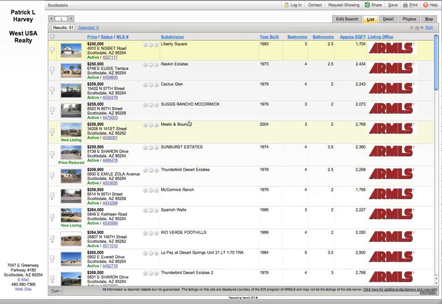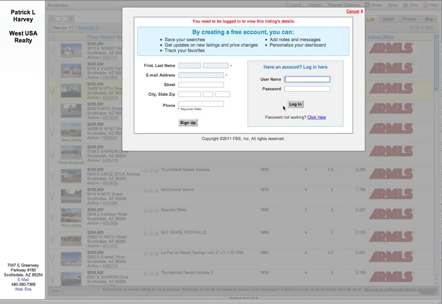You'll see all kinds of homes that are showing up. Here's a brand new listing here, and here's one where the price has just been reduced. But let's just take a look here for one in 85254. That's this property here on 57th Street. What kind of information can we see? Well, you're going to have to register a little bit just so I know who you are, because I have to pay for this service. Nothing's free in life. This won't cost you anything, but I would like to know who you are.